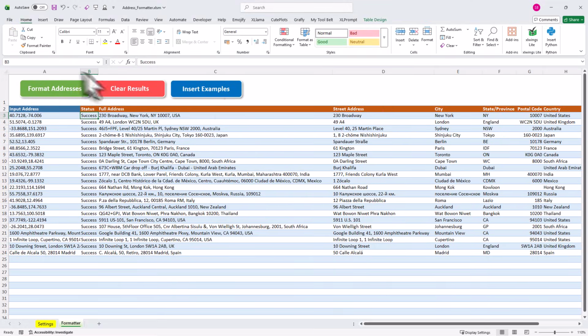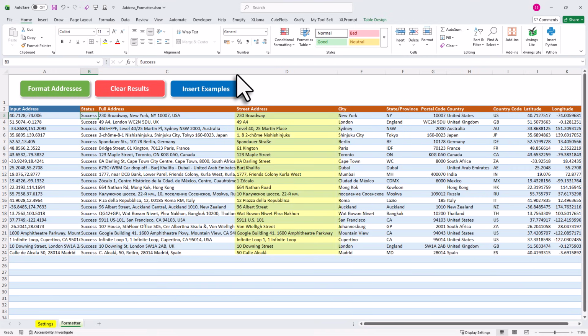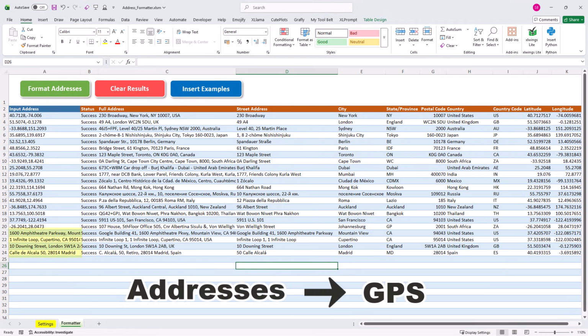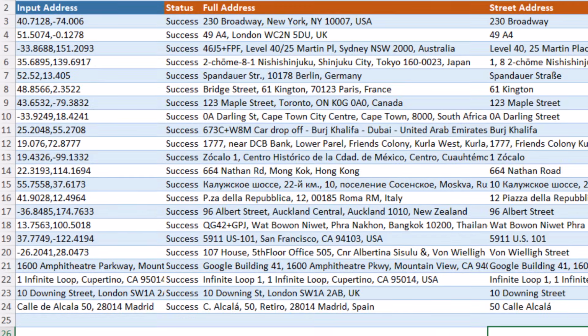It also gives you the different address parts like the street name, the city name, the state or province, the postal code and the country. Now this tool also works the other way around, meaning if you already have an address, you can paste it into the input column as well and you will get back the latitude and longitude. As you can see, the input format for the geocoordinates should be the latitude and longitude separated by a comma.